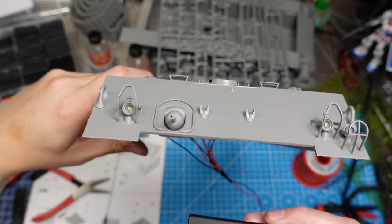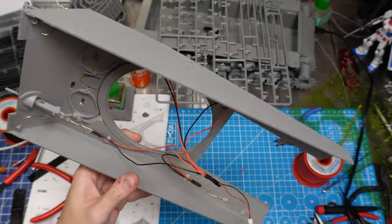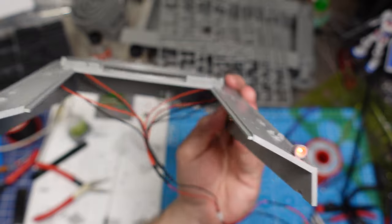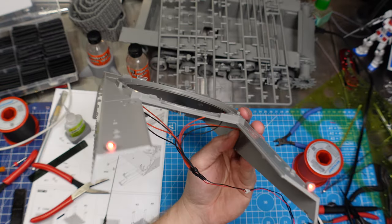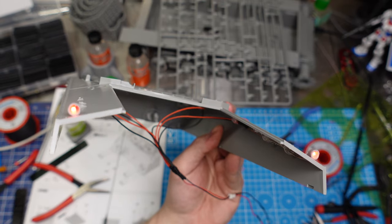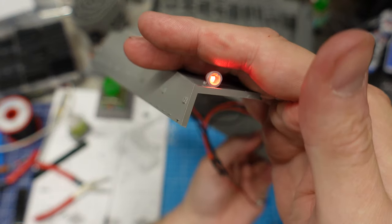And let's see. Contact. Boom! We got headlights. And boom! Taillights. Lovely. That's quite nice. There we go. Let's turn off the overhead. Sorry for the shaky. There we go.